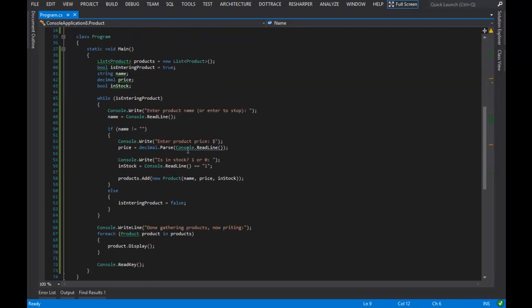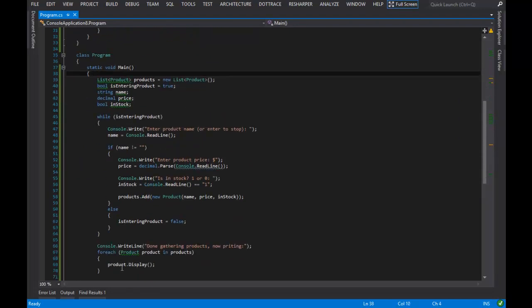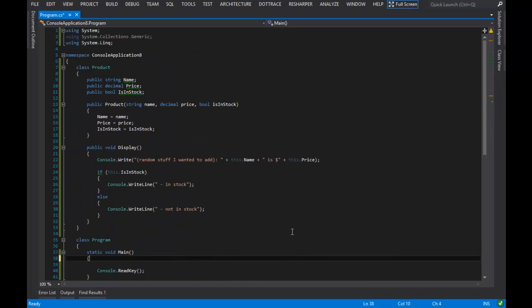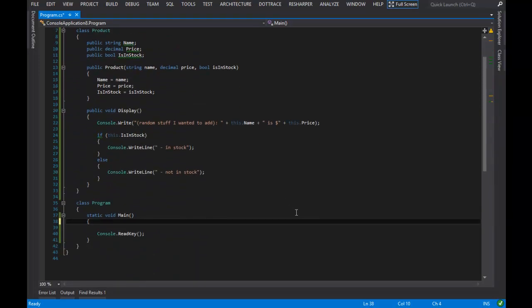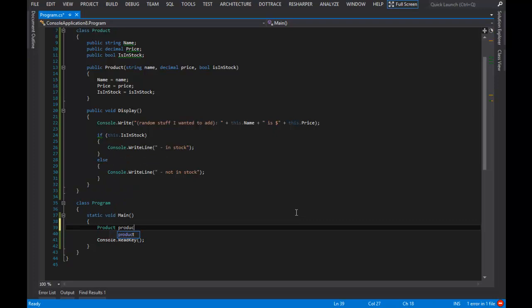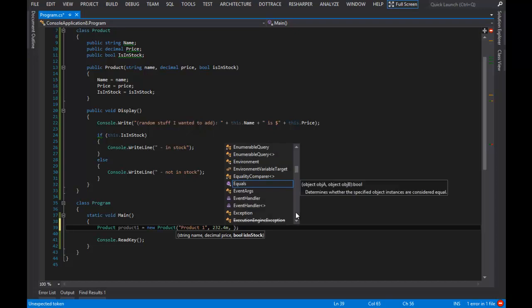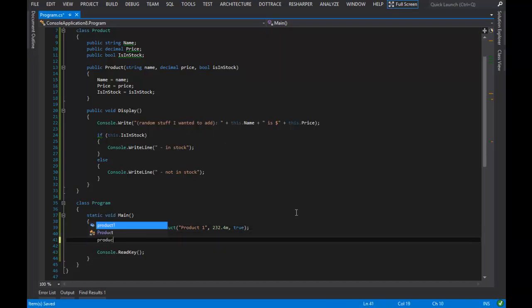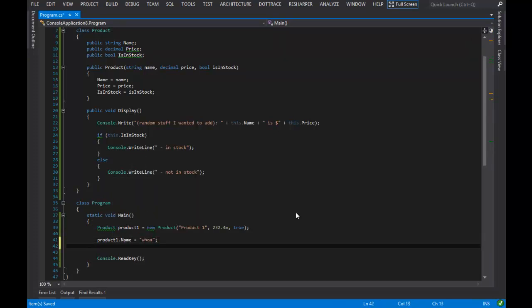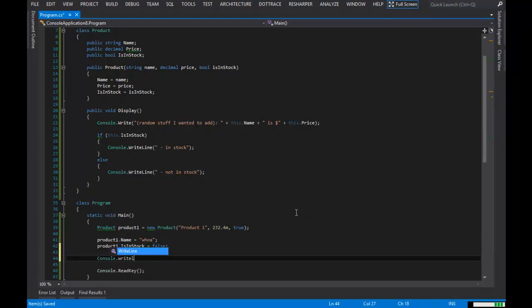Right now, I am able to do something like this. So I'm going to remove this example and simplify the code a little bit so I can talk about access modifiers and accessibility and properties. So if I go ahead and create a product called product1 and I instantiate it, give it a name of product1, a price of 23.4M, and is in stock, set it to true. What I can do is I can reach all the way into this product and muck around with its internals. And there is nothing stopping me.